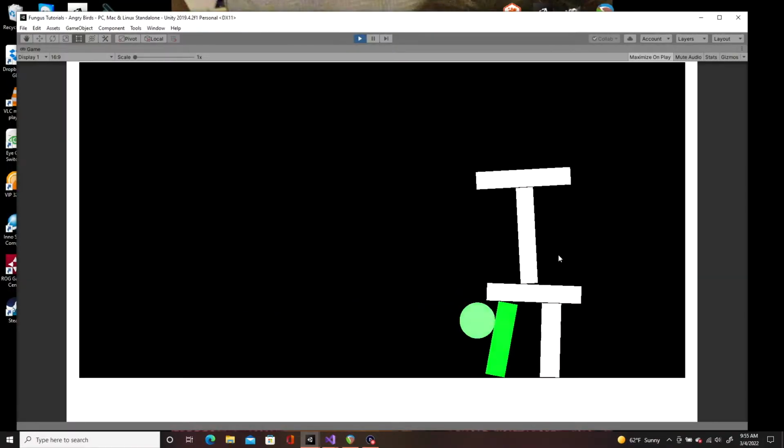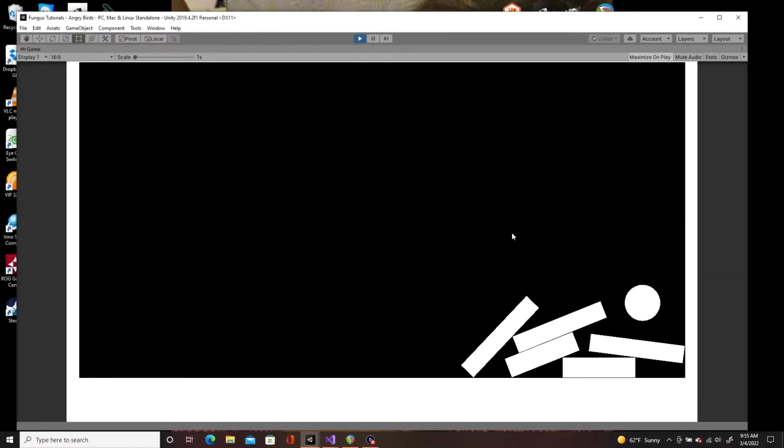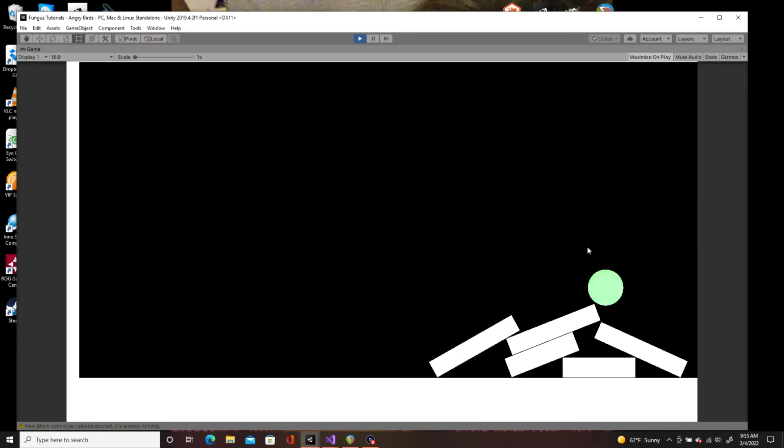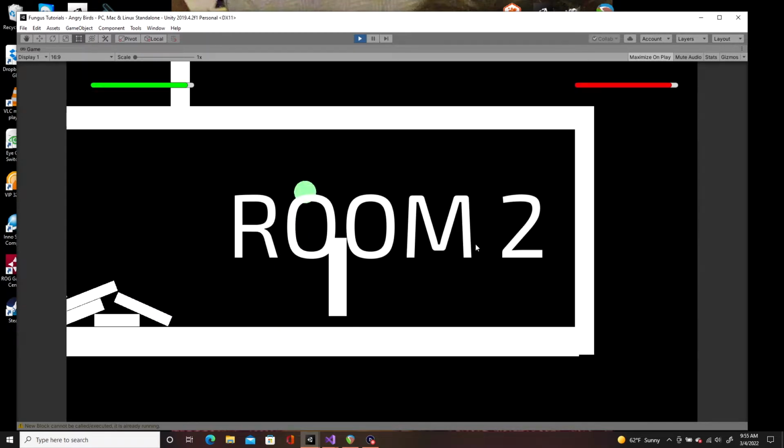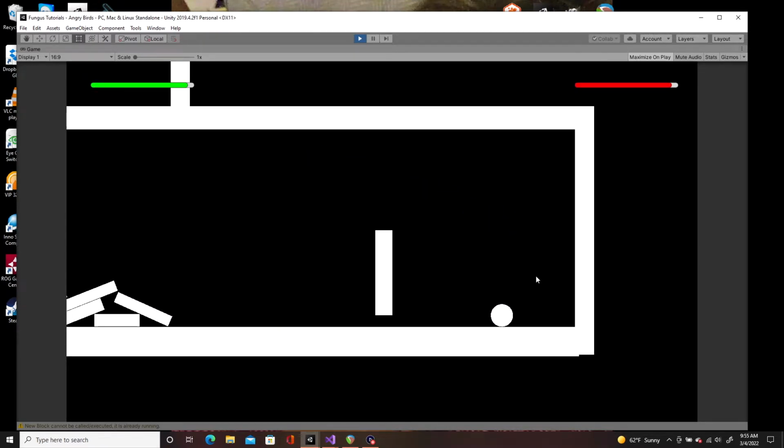So this week we will be doing custom commands because of a thing that I ran into making a small fight with an enemy, as you can see here in Fungus. I've made a very rudimentary fight with an enemy. As you can see, we have health bars. The player seems to be dead already, which is something I need to fix. I will show you how to make the custom command that I made to make this enemy move towards the player, and I'm going to show another couple custom commands that might be helpful, show you the process for how to do it, etc. So here we go.